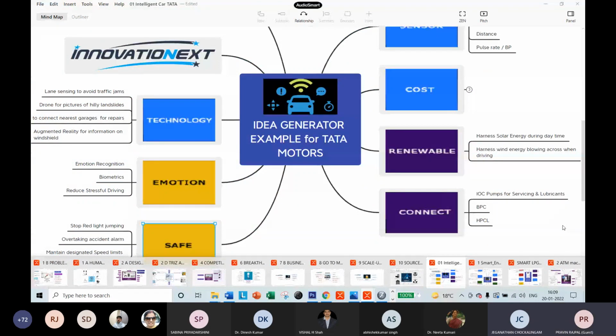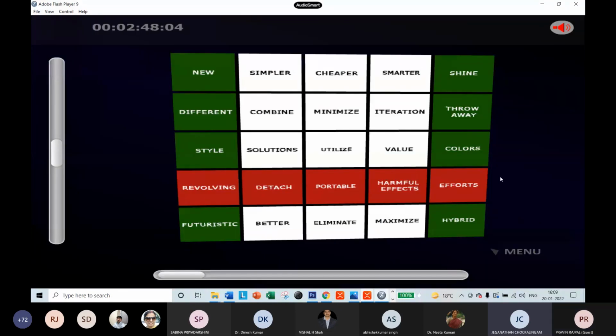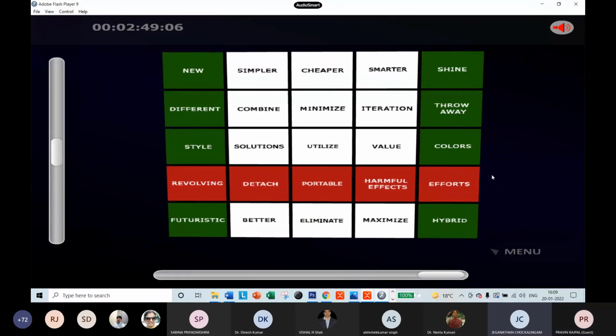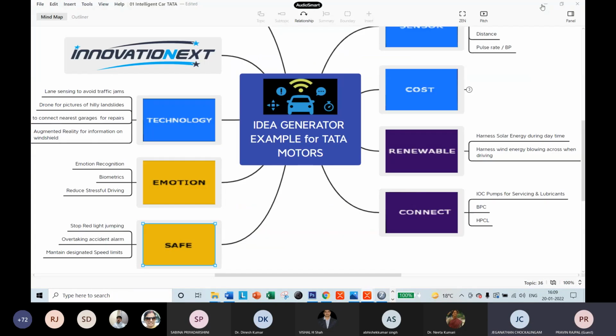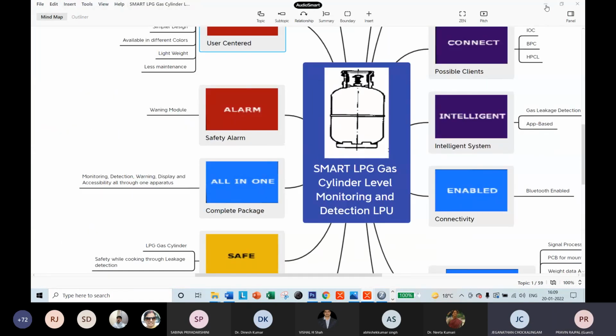I want to make one innovative one. Let us do one new idea generation. Suppose we want to increase startup activity in Jharkhand. Okay, let us start. How to start? Okay, so we can make a mind map. Yeah, make a blank mind map, and then we can start something.